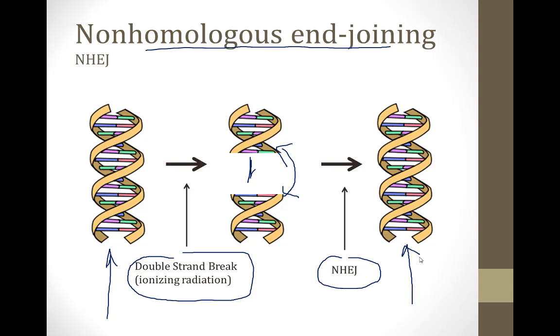You can contrast this process with homologous DNA repair, which is a process that occurs when there is an identical DNA strand to the broken strand that can be used as a template. When there isn't a template strand available, then this process of non-homologous end joining occurs. And you don't realize it, but we're exposed to ionizing radiation all the time from the sun and from other sources, and our bodies have evolved mechanisms to repair this damage routinely. People who have ataxia telangiectasia are unable to do this process, and as a result, they accumulate DNA damage over time as they're exposed to radiation in everyday life.